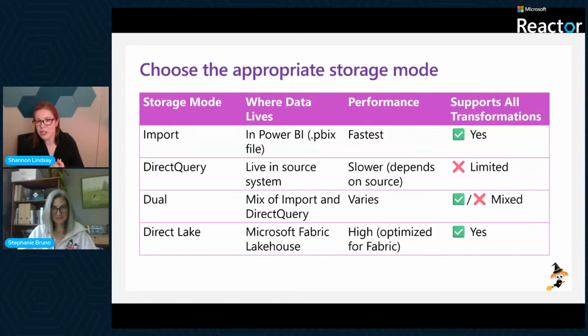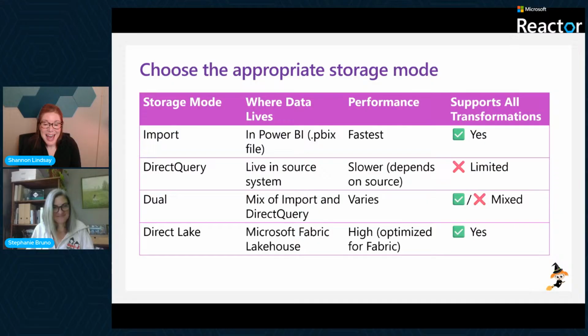So of these 4 storage modes, Stephanie, do you have a favorite? I love direct lake mode. I did not always love working with direct query because it is more challenging to be able to make it performant. Direct lake mode with your data in Fabric in a lakehouse or warehouse is very, very fast. So I really like this because I don't have to refresh my semantic model and I only have one copy of my data. So generally now I use direct lake more than I use import. So I think direct lake I would say is my new favorite.